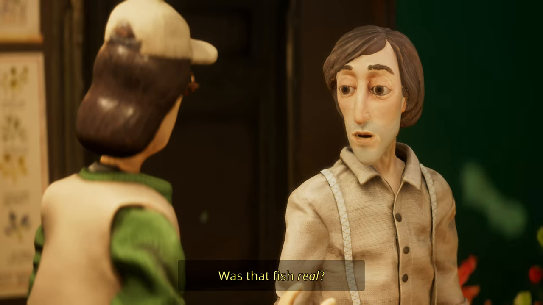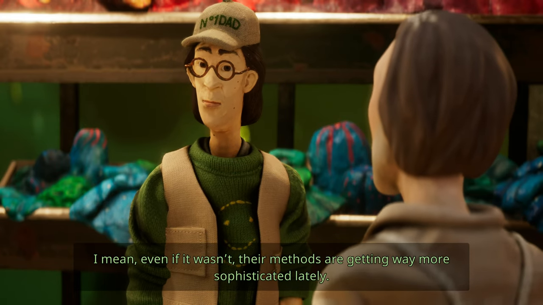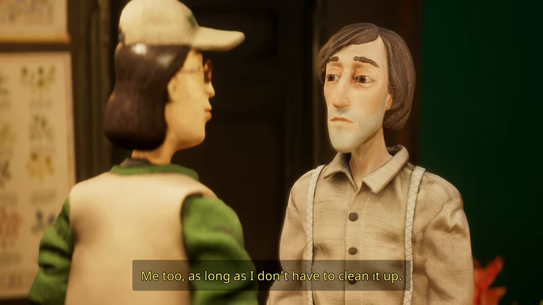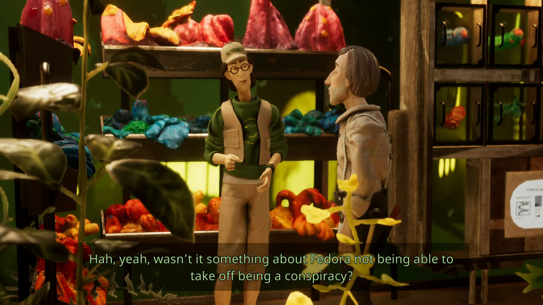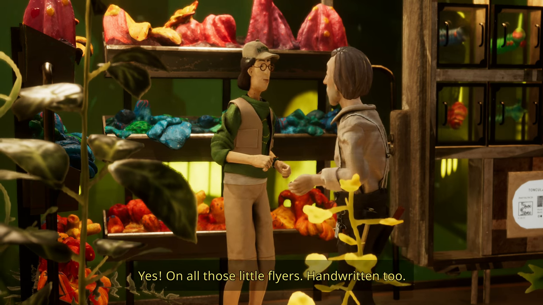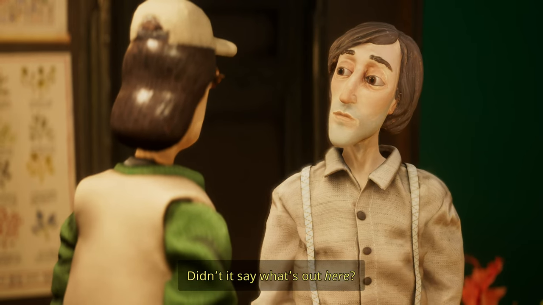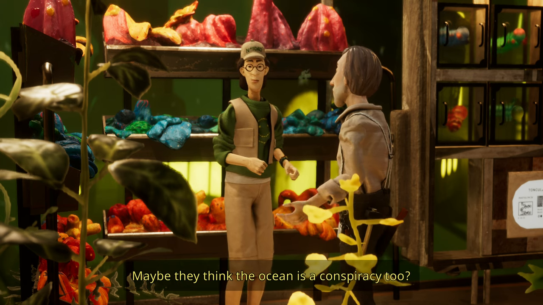Did you see that? Was that fish real? Well, I'm not sure. Even if it wasn't, their methods are getting way more sophisticated lately. Yeah. I kind of look forward to seeing what stunt they're going to pull next. Me too. As long as I don't have to clean it up. Do you remember their first messages? Yeah. Wasn't it something about Fedora not being able to take off being a conspiracy? Yes. On all those little flyers. Handwritten, too. What did that fish message mean, do you think? I guess something about exploring the planet? Didn't it say what's out here? Ooh, like they've hidden something. Maybe they think the ocean is a conspiracy too?